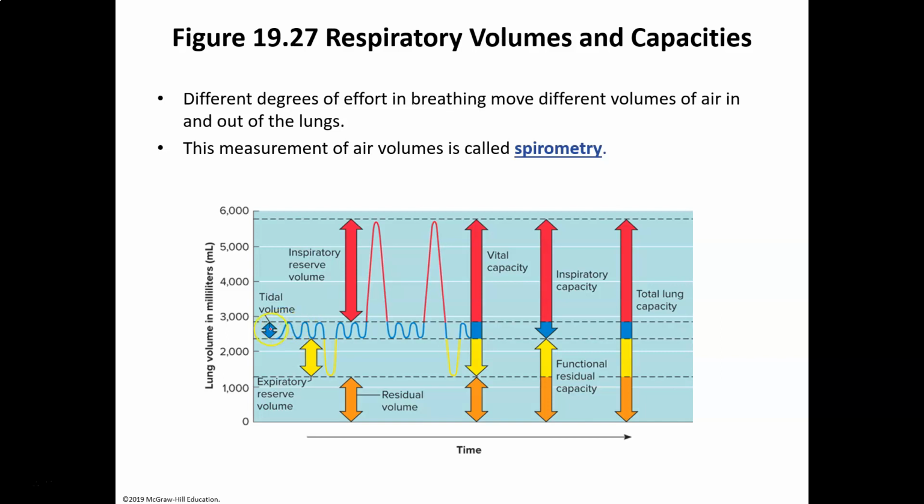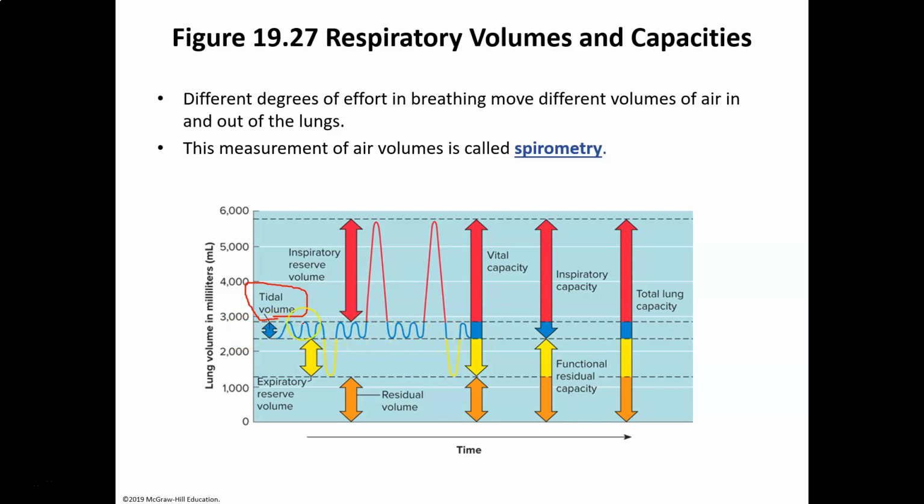What you're doing there is at rest breathing. That's referred to as tidal volume. So think of a tide, right? You're at the beach, waves come in, waves go out. That's why it's called that, because the air is coming in, air is coming out. It's a relatively passive process. The inspiration is slightly active. The expiration is pretty much passive. That's called tidal volume. That's about 500 milliliters, 500 mL, tidal volume.